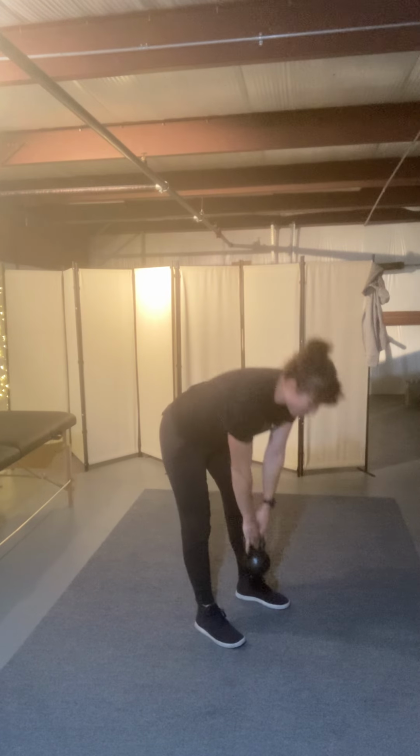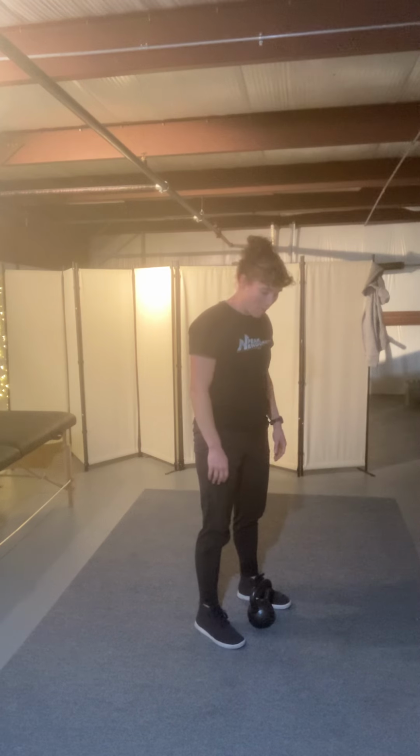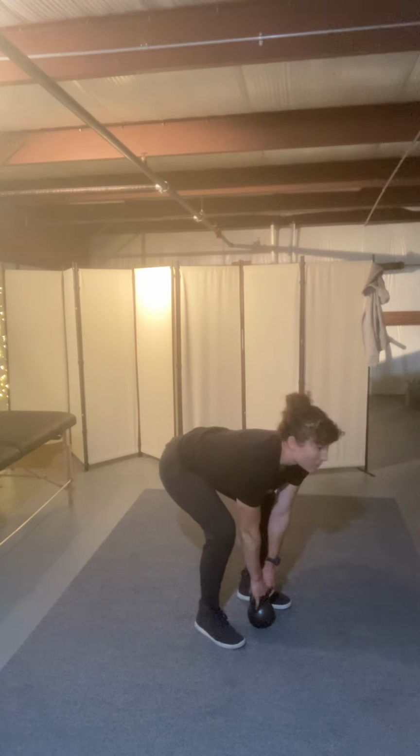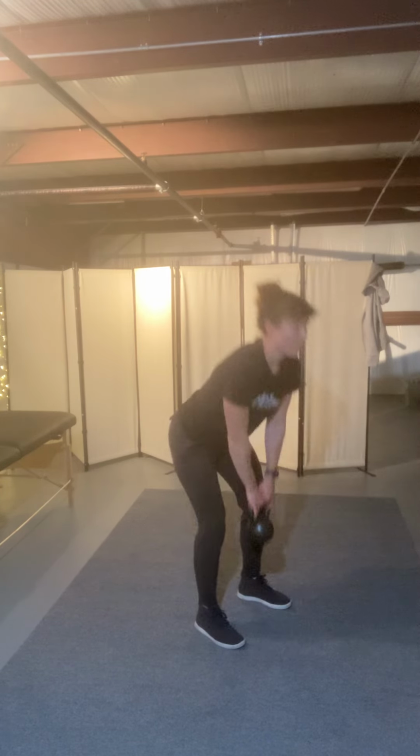Then you've got a choice. If you've got a weight and you'd like to do a deadlift motion, you'll put the weight kind of at your toes, between your feet. Keep your back nice and flat. Pick up the weight and put it back down.